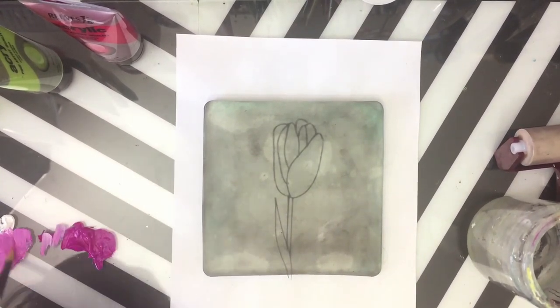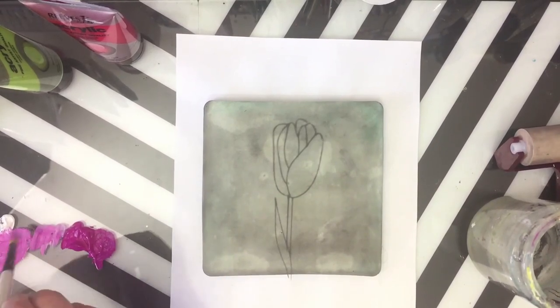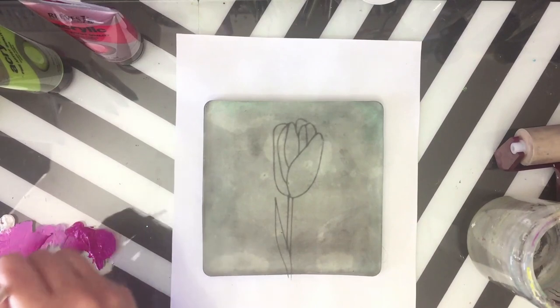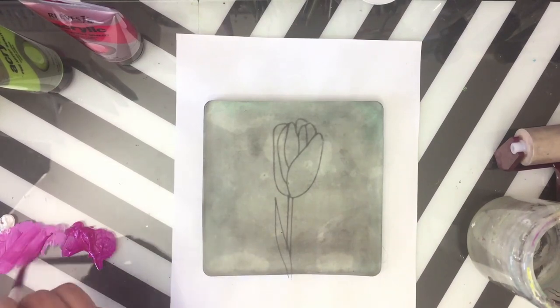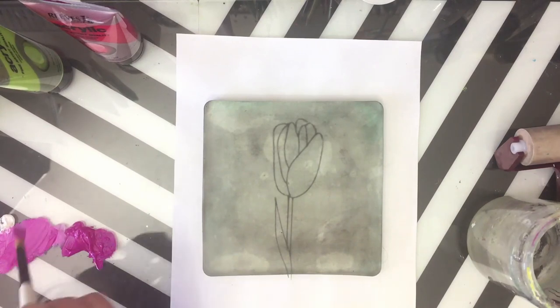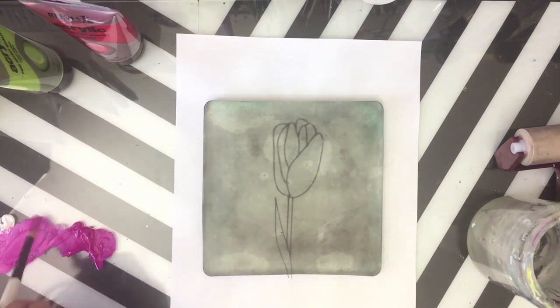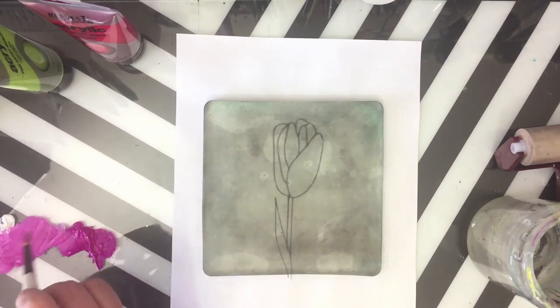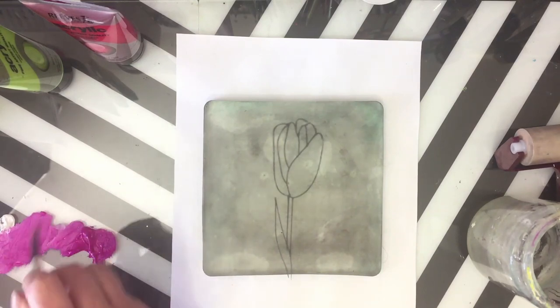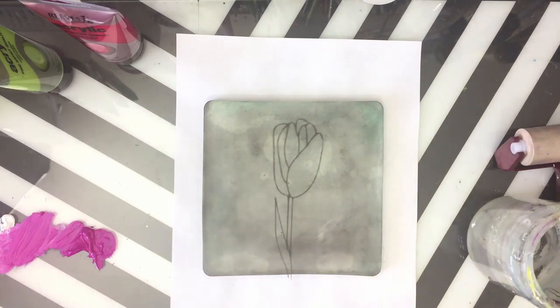So today I wanted to do three different ways in which you can use printed images in your gel press work. So the first one I'm going to show you is direct painting, and I've put my printed image below, and I'm going to work on it now and paint a tulip.